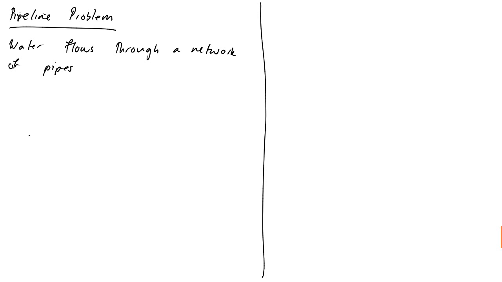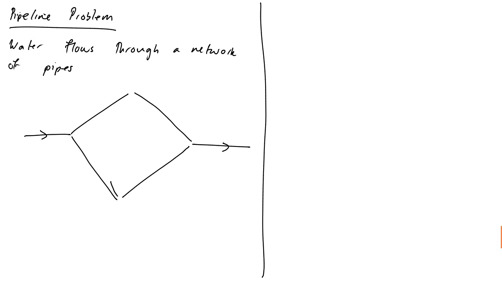Okay, so we've got basically some flow coming in, then we've got some pipes, some flow coming out, and we've got a couple of extra pipes. So you can think of this as a layout of pipes in a city or something. A network of blood vessels. For whatever reason, this is our system of pipes that we're interested in solving for the flow.